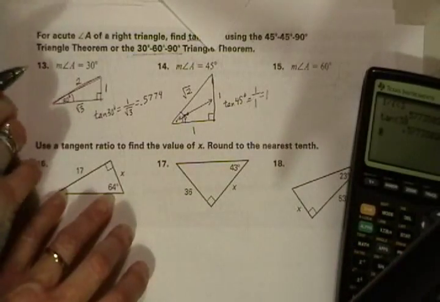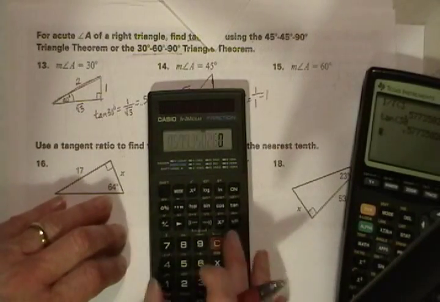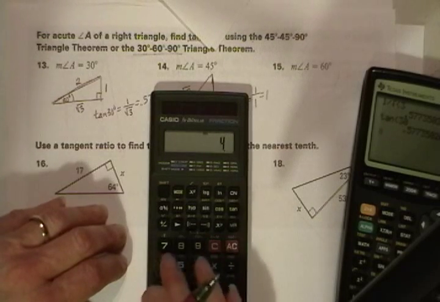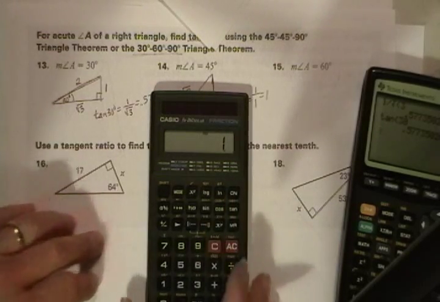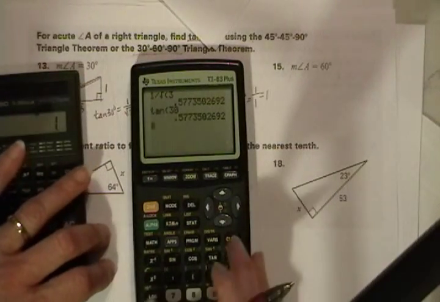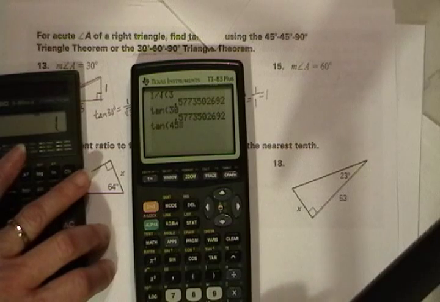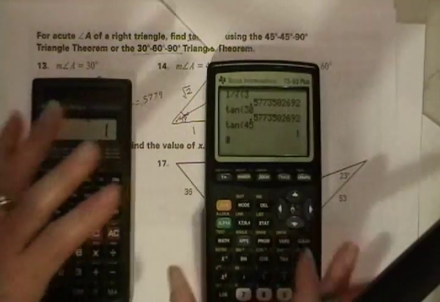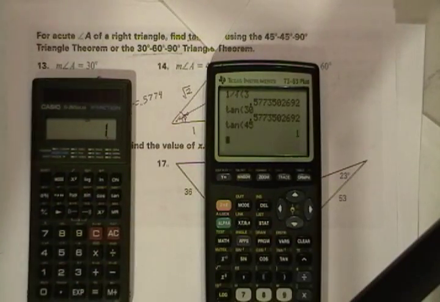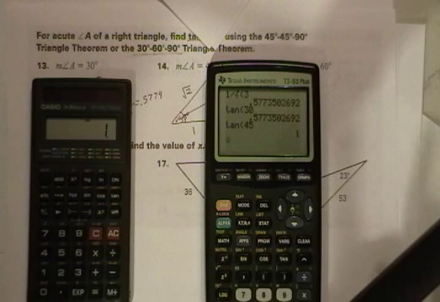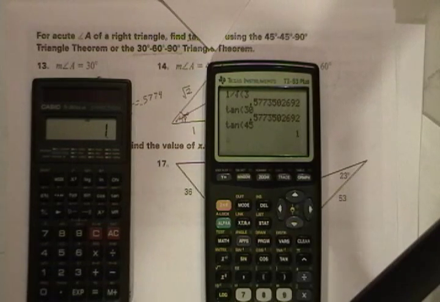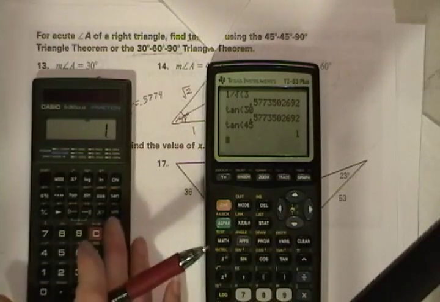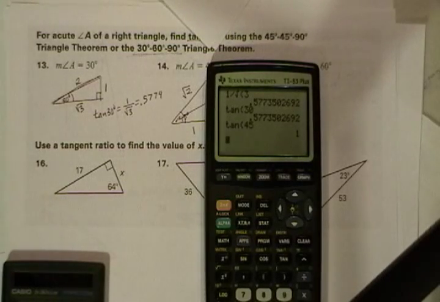We don't even need to key that into the calculator. But watch this. Let's put in tan 45. On the Casio, it's 45 tangent. We get 1. On the Texas Instruments, it's tan 45, and we get 1. And that shows you, all of these are programmed right into your calculator. Now back in the olden days, we had to look on a table to find them. The calculator's not doing anything special with that, but it's been programmed to know that 4 times 4 is 16.